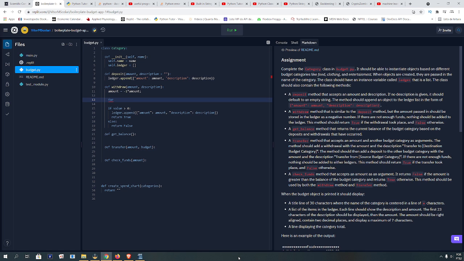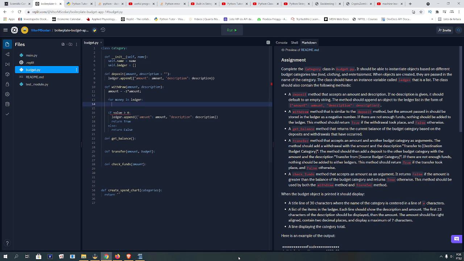Or do I need the enumerate function? For money in ledger. I think this loops through the ledger and money is gonna be equal to each dictionary.